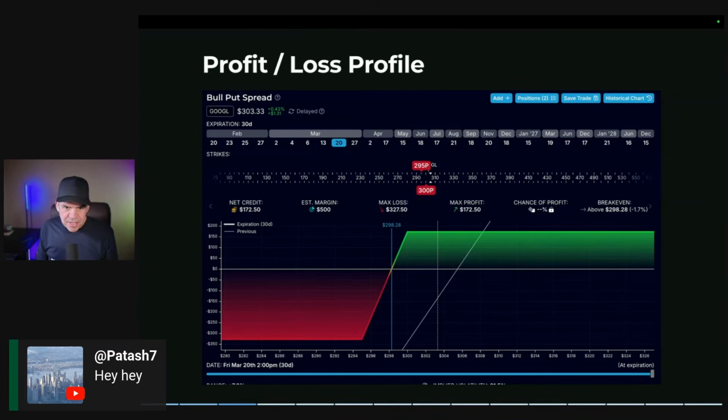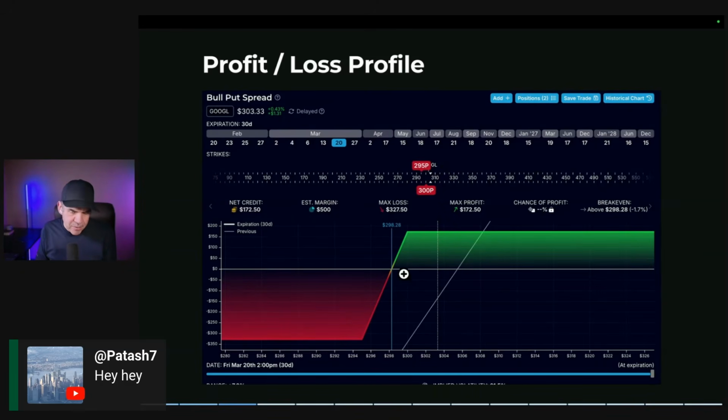All right, so this is the profit and loss profile that you would see with a put credit spread. We're using Google as our example. We're pushing this out to March 20th here. This was taken a couple of nights ago, so the market price here of 303 is a little dated. But we would sell the 300 put, and that's the mark there with the strike. And then with the income that we generate from selling that 300 put, we're able to buy the 295 put there. We buy the 295 as a long put, and that's going to hedge our downside.